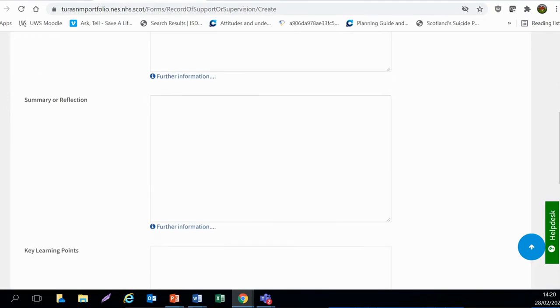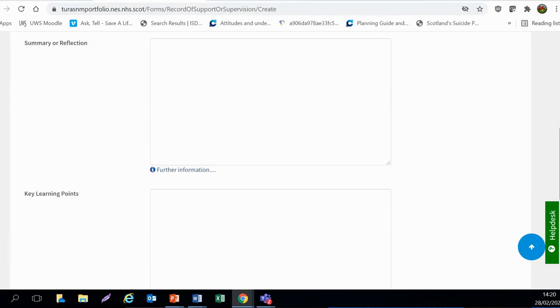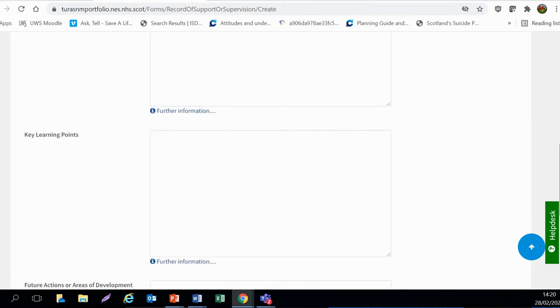And then in the next bit, what were your key learning points? And all of the forms actually provoke that. We want to promote you putting down your key learning points, because that's absolutely vital. And yes, Emma, you can add paper like courses you've done and certificates to that as well. We'll show you how to upload those things.